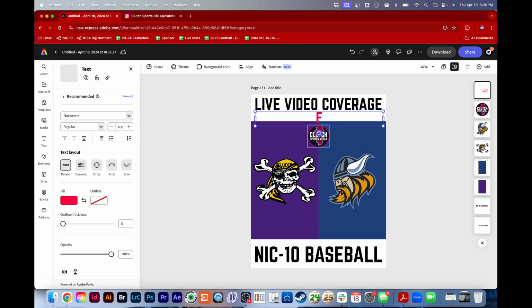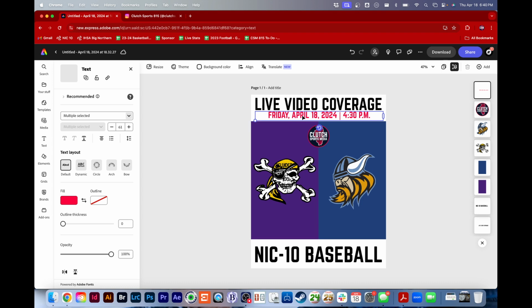So Friday, April 18, 2024. I put a space with this vertical line, 4:30 p.m. So this text is too big to fit on that line, so we're going to reduce this size.